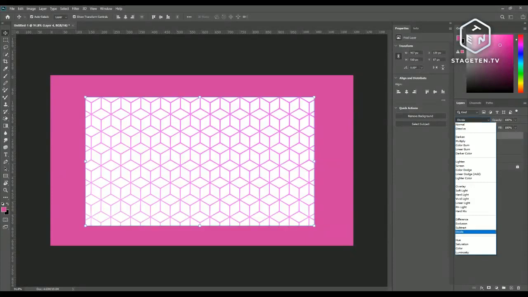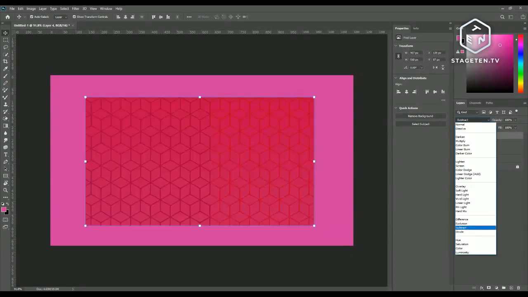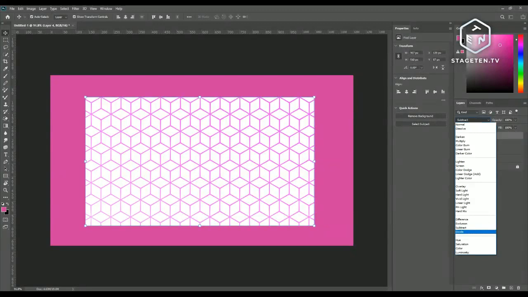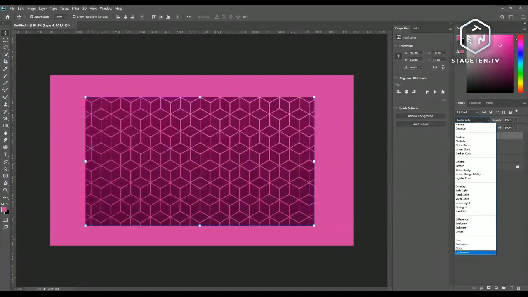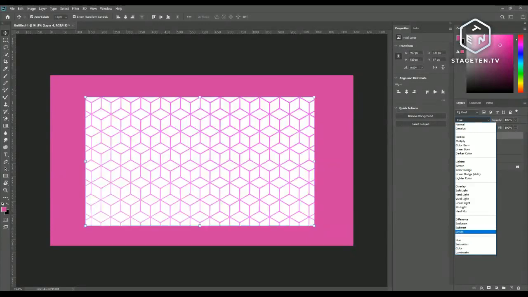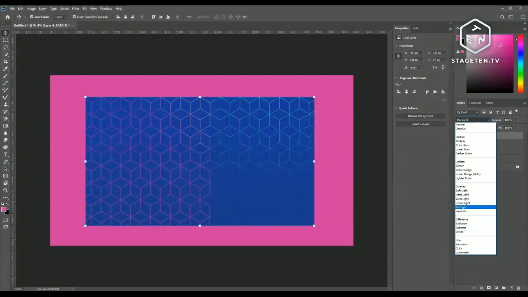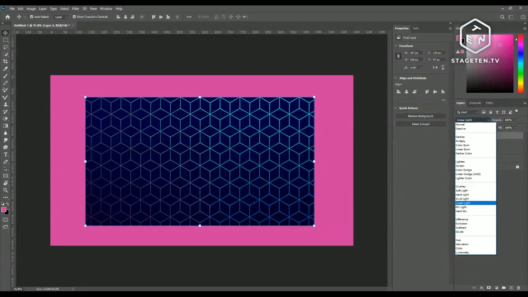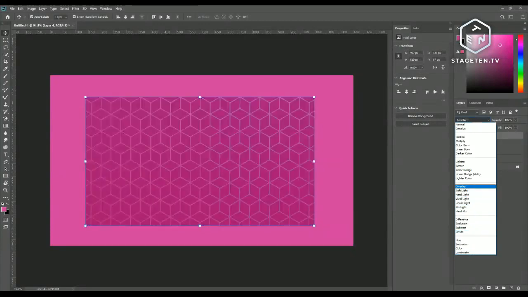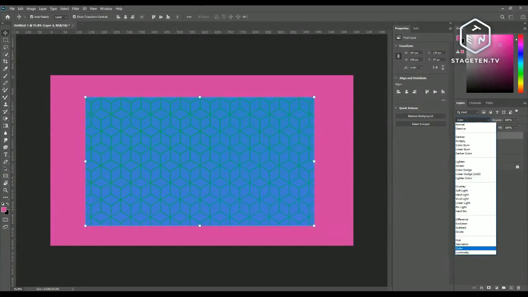And if we do subtract in here, you can see it is giving me pink. So you can have these different options from these blending modes and choose whichever is working well with your design and is giving you the desired output.